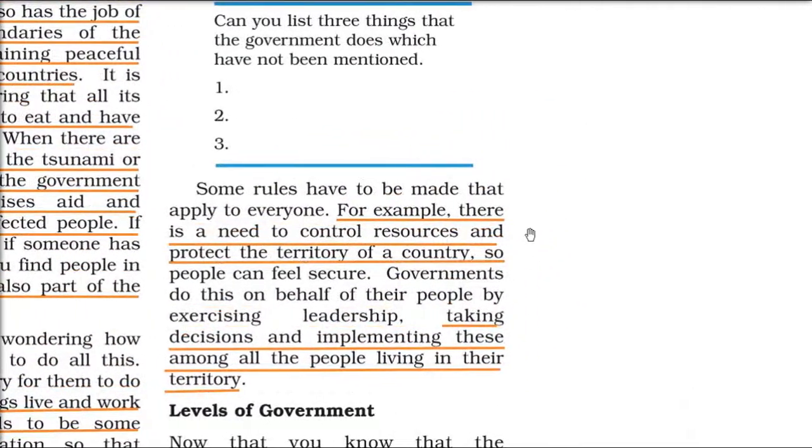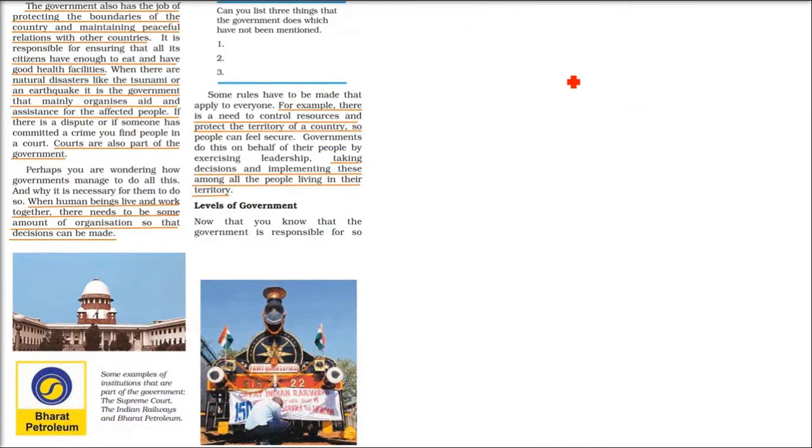For instance, say this is the Ladakh boundary, we have China here, this is the Rajasthan boundary, we have Pakistan here. So these are our neighbors. Now whoever is living near this border, if there is any problem in the nearby areas, who is going to tell them, who is going to prepare them, who is going to rescue them, and who is going to tell them how to live? So the decisions have to be made, and not only making decisions, there has to be implementation of these decisions. So lagu karna, implementation, is very important.